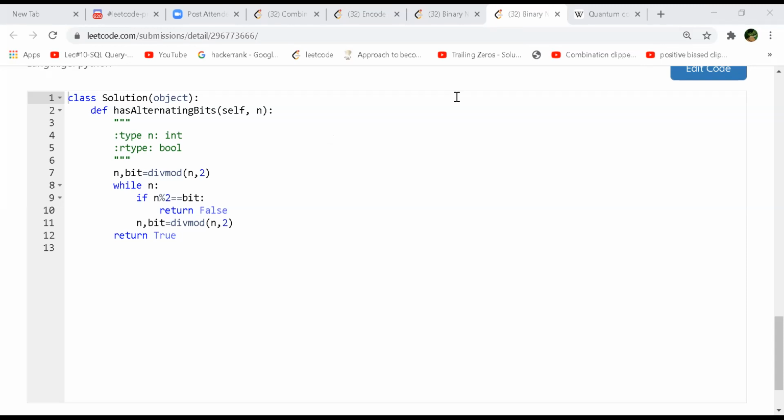Okay, so if n was something like 7, for example, and my number m is n shifted by 1 to the right, then 7 shifted by 1 is going to be 3, that is 7 divided by 2.